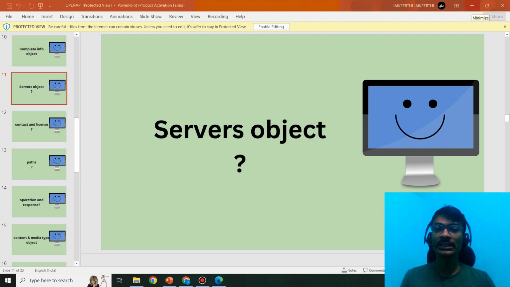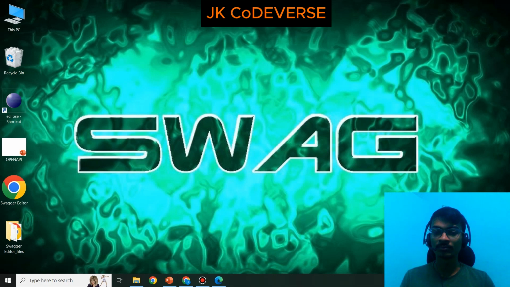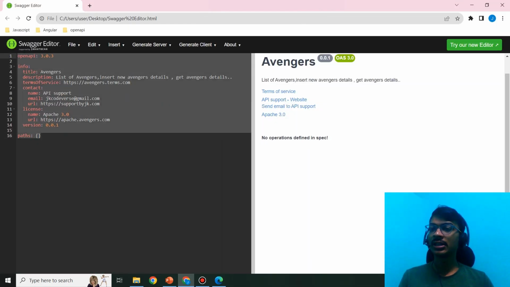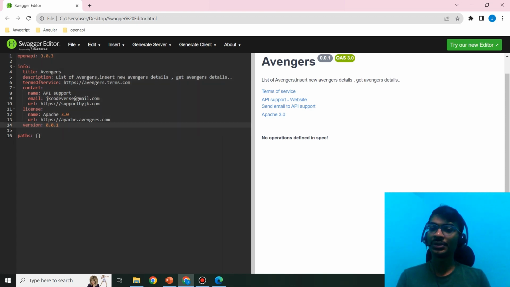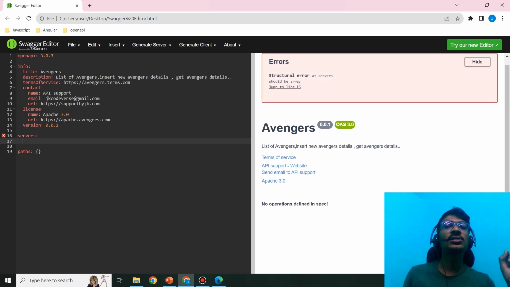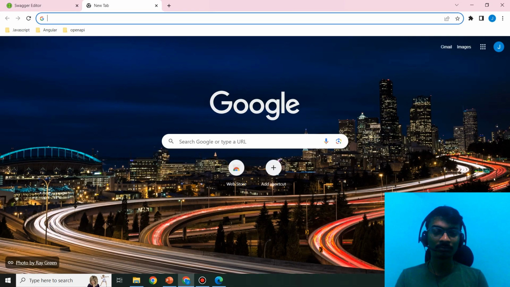We'll write in an editor and get some hands-on. See, this is the minimal structure and the info object that I explained in the previous video. And one more object comes, that's the servers object. And this servers object is a list of servers. Here we are using YAML, not JSON, so according to YAML, we should use a hyphen. I'll give an example.